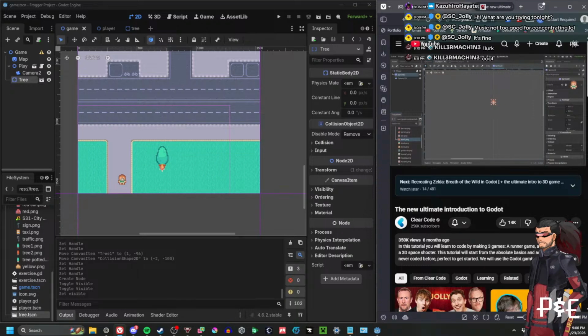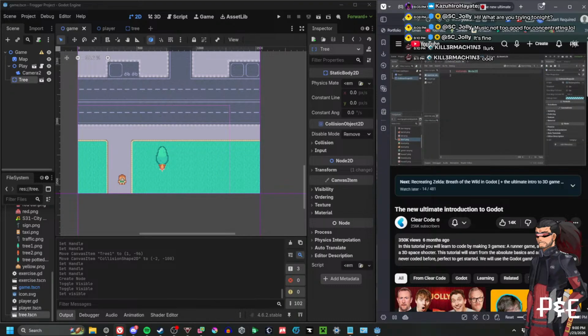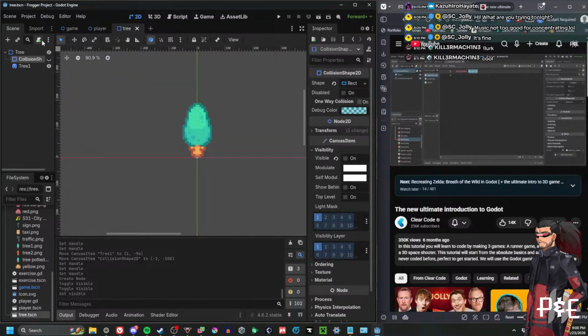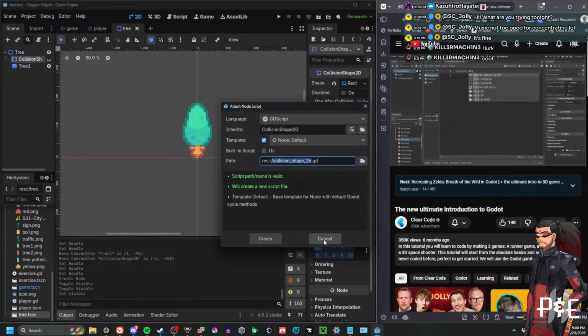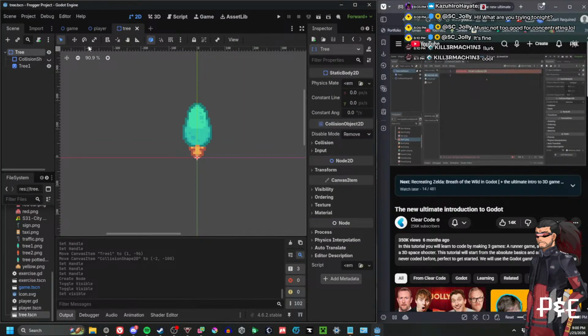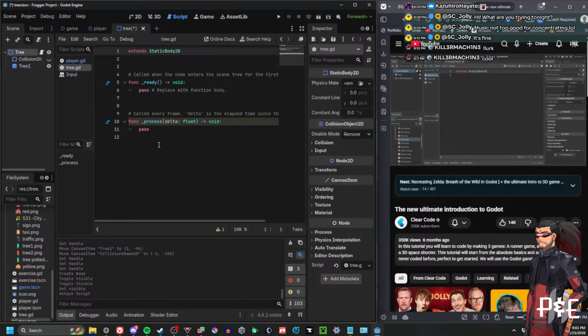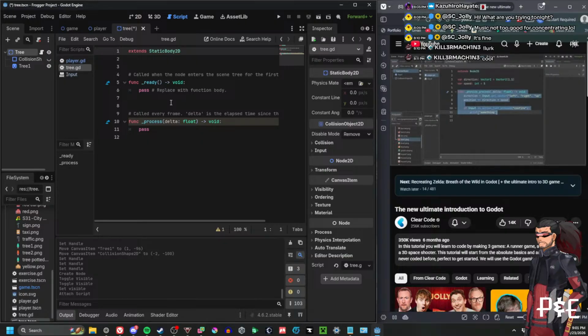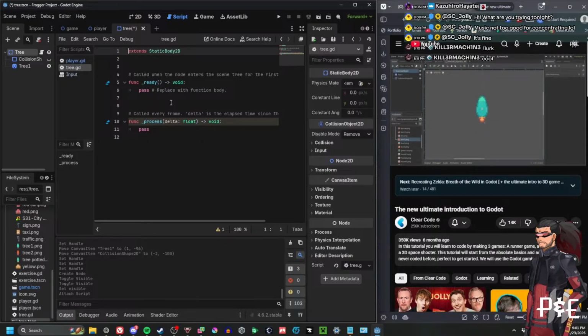Now, before we start working on the player, inside of the tree, in the script, you want to make sure that you are extending the right node. At the moment, Node2D is incorrect, because this is a StaticBody2D, meaning this should be StaticBody2D as well. Without that, the code would start doing weird things. Now, that being said, this exercise object doesn't need to do anything anymore. We can remove the script entirely, and close the script, we can simply discard it.